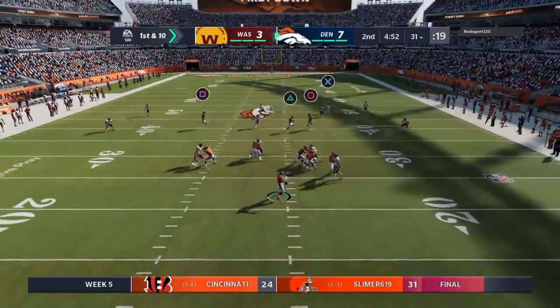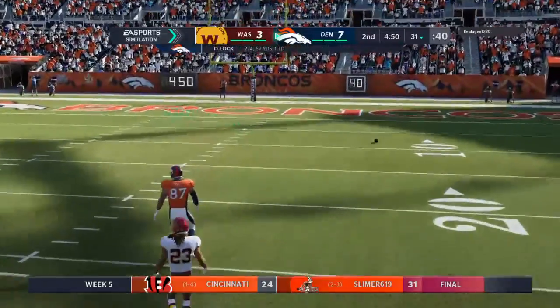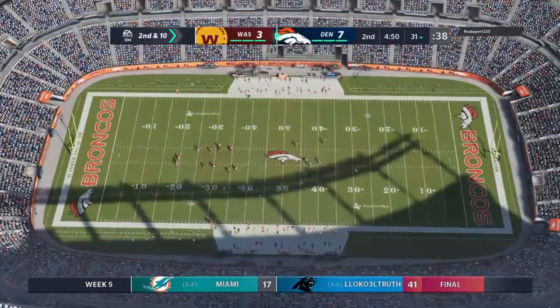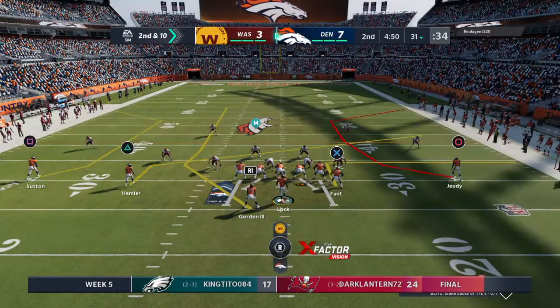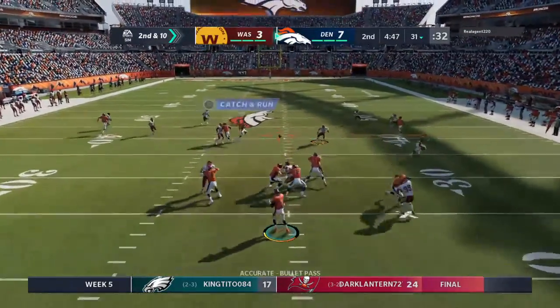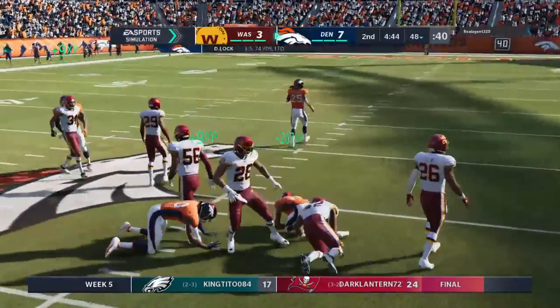From the gun, it's Locke. He'll fire one downfield for Fant. And that is incomplete. He was trying to find Noah Fant, the tight end. And it's 2nd down. It's similar to a shooter in basketball who just connected on the previous shot. They run another set for him on the next play. Now, we had a guy who made the catch. They tried to get the big one downfield, but came up empty.